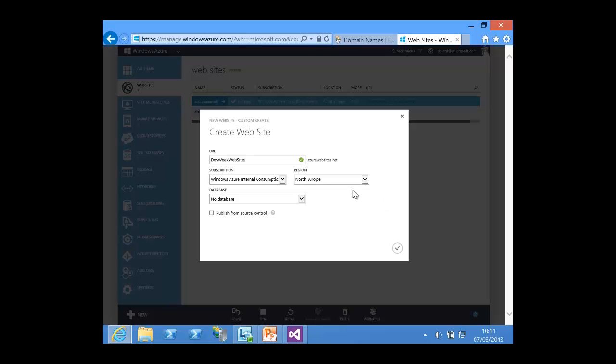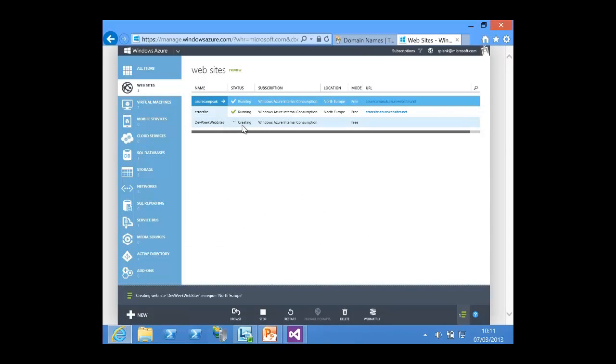A quick question with the database there. Would that be just a normal SQL? Yeah, I can just create a new database or a new MySQL database, and it will go away and create that for me so I can use it. What it's effectively saying is, do you want us to think of your database and your website as one complete bit of infrastructure, and we'll put them all in the same infrastructure for you and treat them as the same thing? Okay, but I'm creating a really simple database, so I'm not going to do that. I'll click OK here. Okay, so it says it's creating the website.